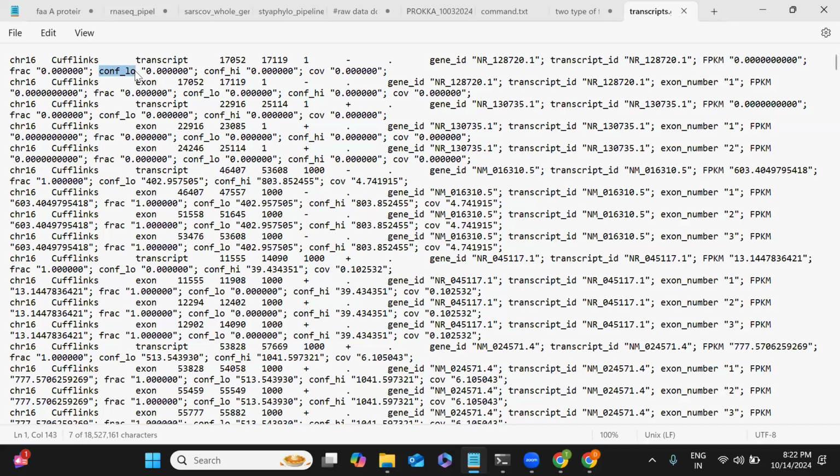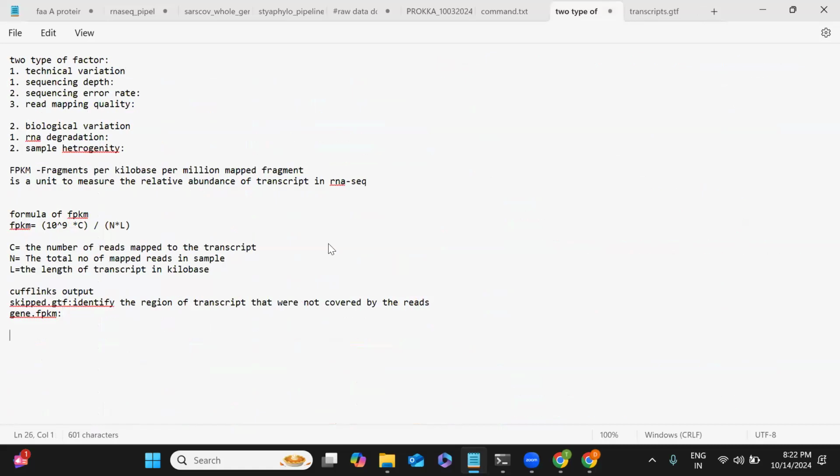Next, what are this conf_lo and conf_hi? Have you ever heard or any idea about this conf_lo? Confidence level. Yeah, right, Shubham.